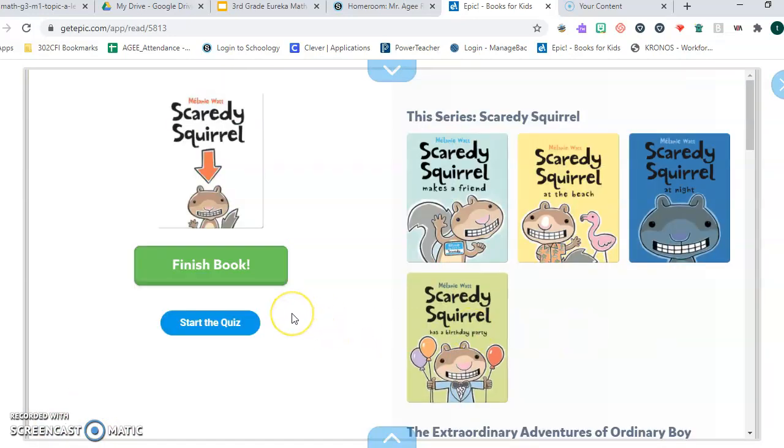Okay, so at the end of the book here, you're going to see that there's a quiz. I am going to ask you to do things like the activities that go along with the books. But for this story, our focus was building a story around a character. So I'm encouraging you in your writing to start developing a character that you can put into different situations and build stories around that character in those different situations.